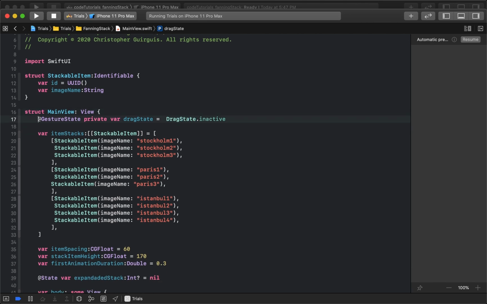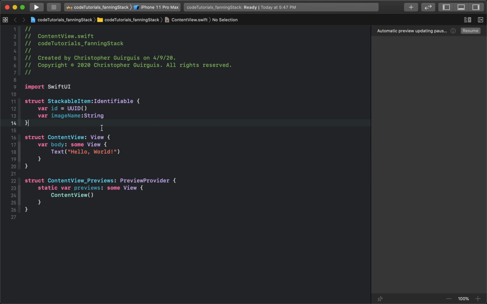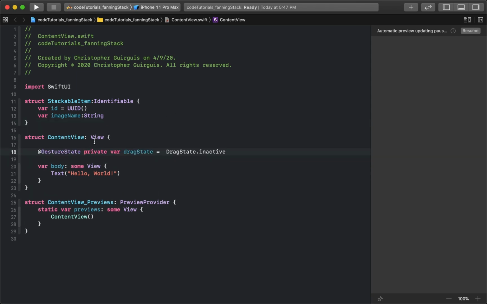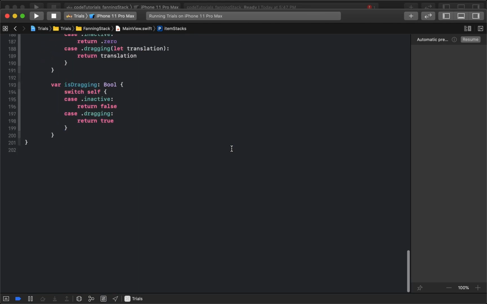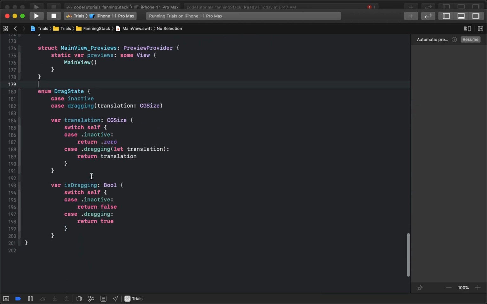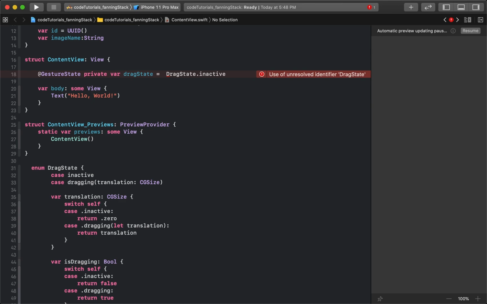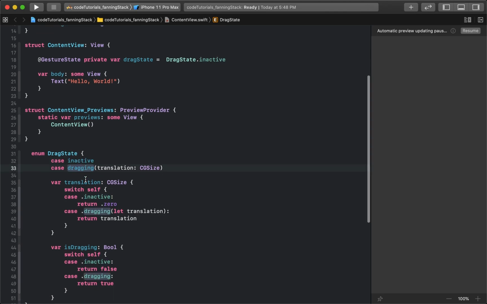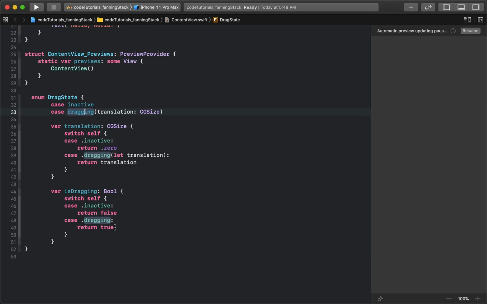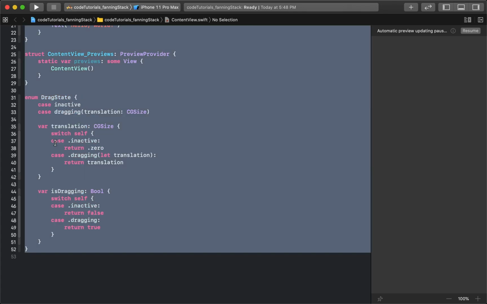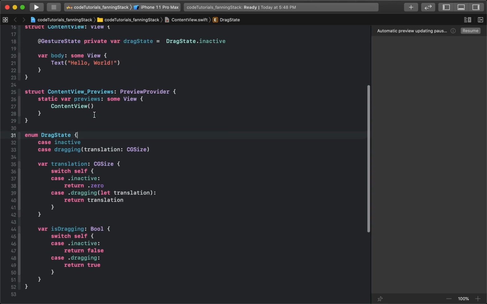And then I'm going to start by adding a couple different things to my project. I need to create a new gesture state variable inside of content view. Okay, so if your project looks like mine, you should have this, and you should have content view with gesture state. Okay, and it'll be a private variable called drag state, and it'll be of type drag state dot inactive. Now, what is drag state dot inactive? It's something I've been using in a lot of my videos. So it's going to be an enum that I'm going to copy and paste over. Okay, so it is all of this, and we can walk through it. Essentially, it's an enum that will give you whether this drag state is inactive, whether it's dragging, and it'll help you track the translation of it and whether you're currently dragging or not. Okay, and so I would make sure yours looks exactly like this. I'm going to re-indent everything, so I'm going to press Control I. That way you see the proper hierarchy here. Okay, and that's what the drag state looks like, that enum.